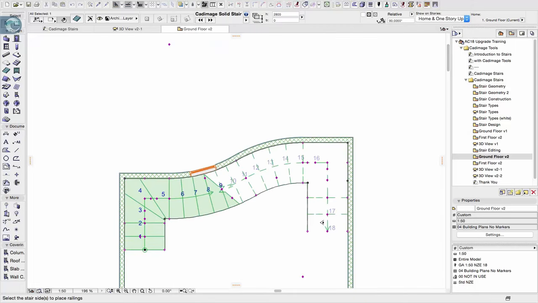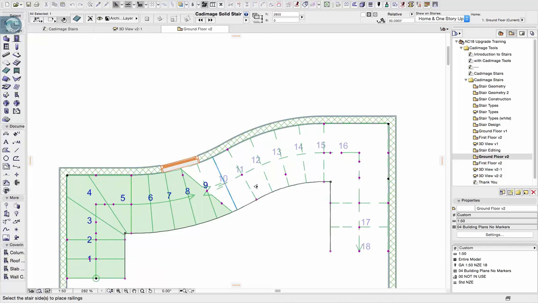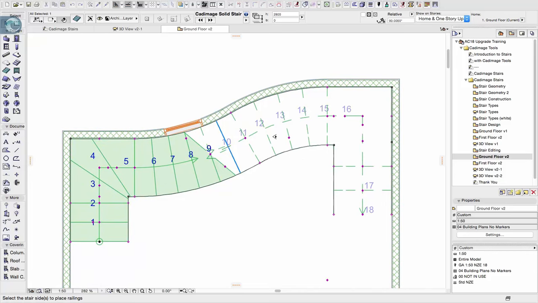Click OK, and what actually happens is the screen zooms to the stair that's selected, and if I zoom in a bit closer, hopefully you can see, as I move the mouse around, we're actually able to determine what side the railing goes on. So I can do it only this side, we can do it only that side, or if we bring it into the middle, we can do it on both sides of the stair. So I actually only want it to this edge here, so I'm just going to come down, click the mouse, and off it goes and builds the railing up to the brake line.